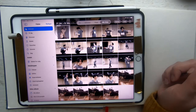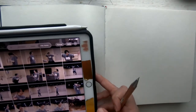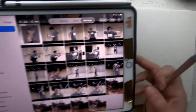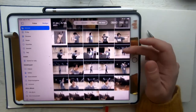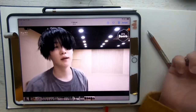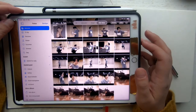I love sword fights like anyone, I think. So let's do some sword fighting with a pencil. I don't know, I haven't really figured out where to start. I just took some screenshots from the video of things I wanted to draw, and some of them are literally just his face. But let's get to that.